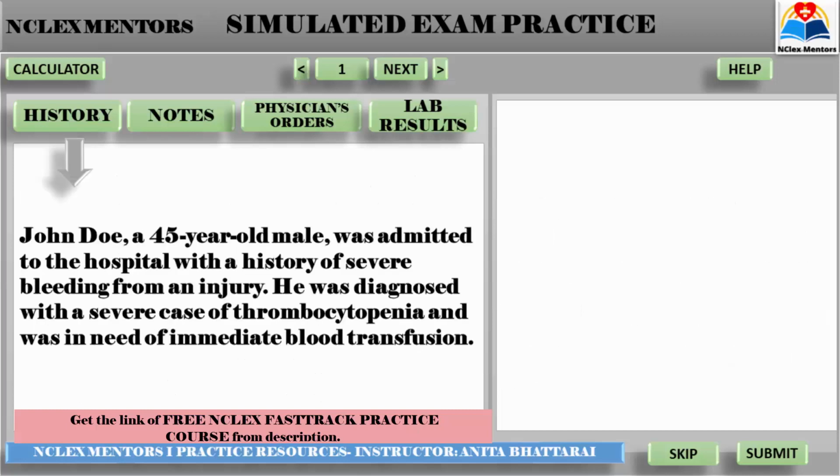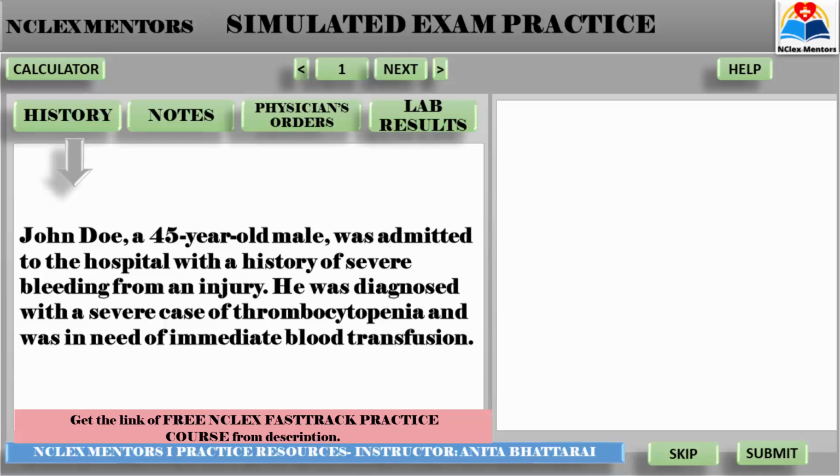In conclusion, John Doe's blood transfusion was a success with the primary goal of addressing his severe case of thrombocytopenia and improving his clotting abilities. The Rh and ABO compatibility of the blood sample were checked before transfusing, and 2 units of platelets were transfused. The patient's vital signs were monitored during and after the transfusion, and laboratory values for erythrocyte and platelet count were checked after 4 to 6 hours. The results showed an increase in hemoglobin and hematocrit levels and an increase in platelet count.